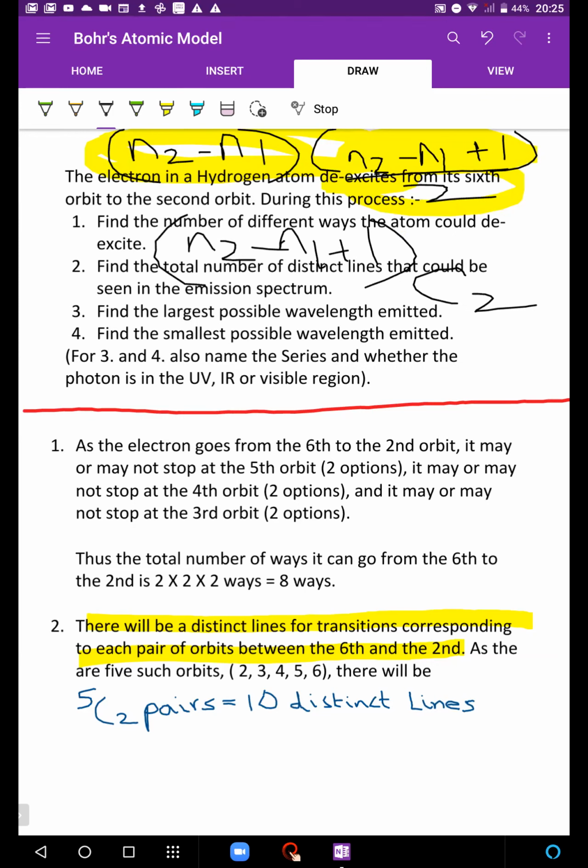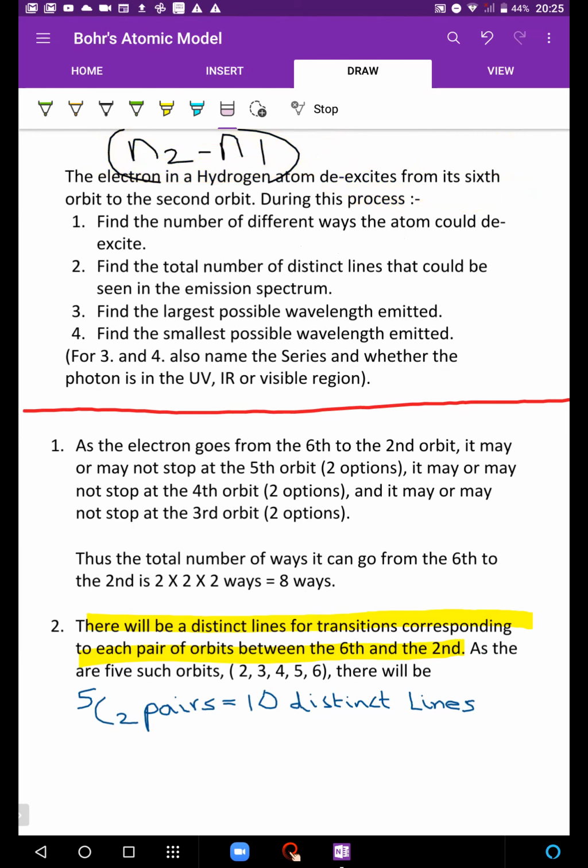And what is this n2 minus n1 plus 1? What is this weird thing? That is actually the number of orbits involved between n1 and n2, including n1 and n2. Got it? ठीक है, तो वो ये जो फॉर्मूला तुमने याद किया, that's well and good. वो बताता क्यों है? सिंपल बेसिक पीएनसी से आता है. तो 6 से सेकंड 5 ऑर्बिट है, 5c2 पेयर्स, 5 into 4 by 2, 10 पेयर्स है, हर पेयर के लिए एक यूनिक एनर्जी गैप है, हर पेयर के लिए डिस्टिंक्ट लाइन आएगा. सो यू हैव 10 डिस्टिंक्ट लाइन. गॉट इट? ऑल क्लियर? Okay.